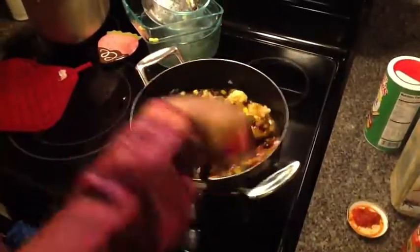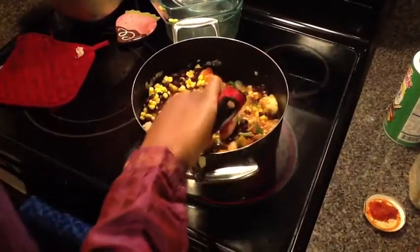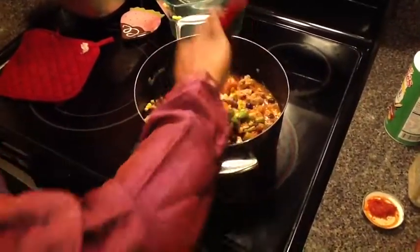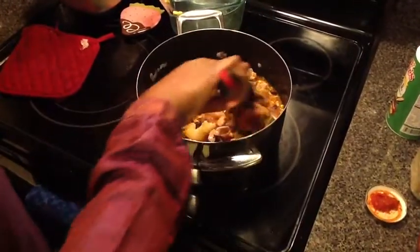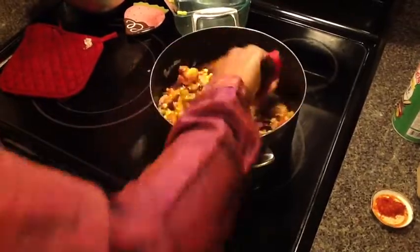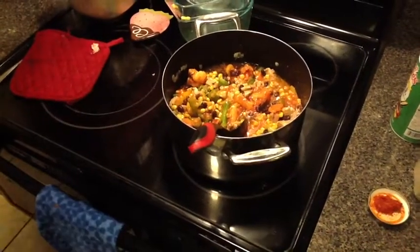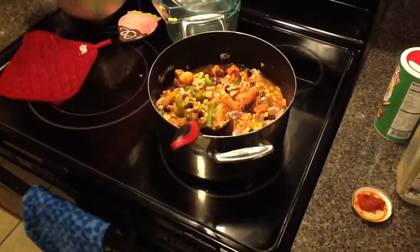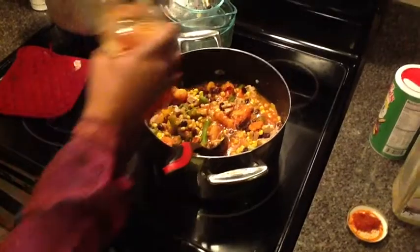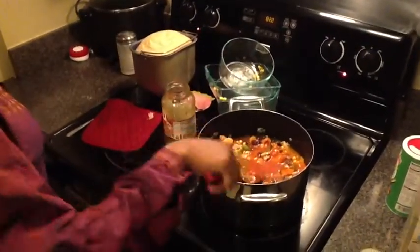Now this is a little thick, so what we want to do is add in just a little bit of water, which I'm going to put in my Prego container so that I can get the rest of that spaghetti sauce out of there. Okay? Swirl. Alright, there we go.